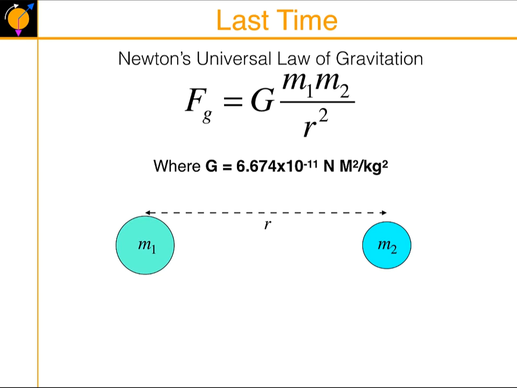and depending on some work by people before him, he came up with the universal law of gravitation, which is that the force of gravity between any two objects depends on this constant of proportionality, the mass of the two objects, and the distance between them. And they exert the exact same force on each other, but in opposite directions. So they will exert equal and opposite forces on each other.